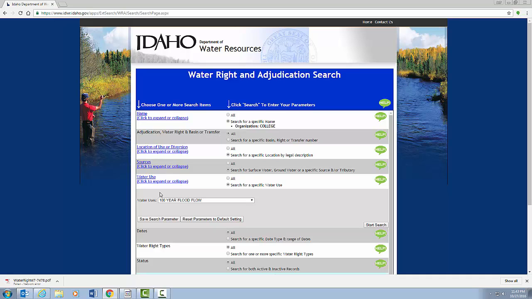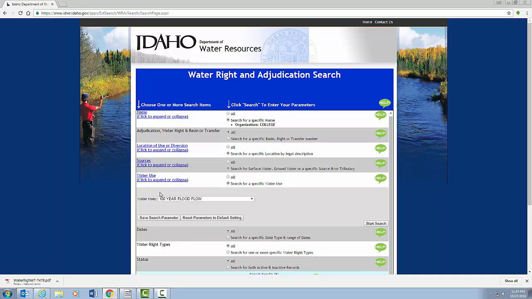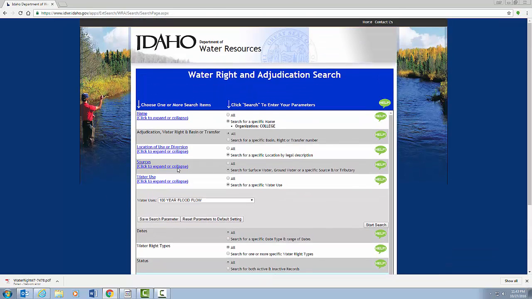Though I think for most of your purposes you're going to want to search by name, though please keep in mind that the name is not always updated as frequently as it should, so a previous owner may be included on that. Just because the current landowner is not listed as the water right owner does not mean he is not, because all water rights, unless withheld in a deed, are pertinent to the ground. So it just needs to be reflected in what they call an ownership change.